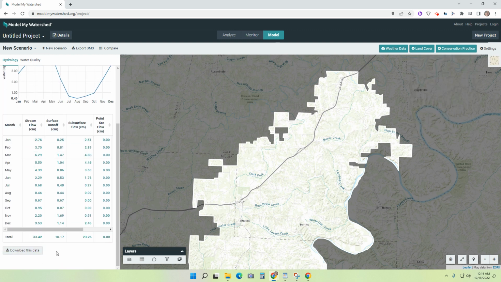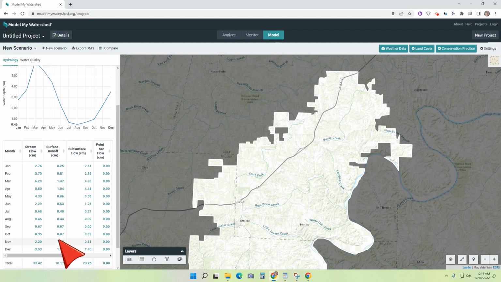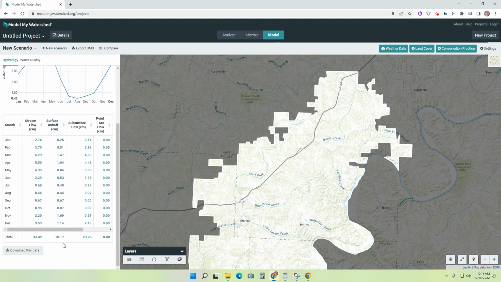Okay, after the change, our surface runoff is 10.17. So that is a different number. Okay, it doesn't change incredibly much, but we can see maybe a little bit of difference. And let's go back and we'll take that off to make sure we're looking at exactly, make sure we look down through the months. When do we see that? What changes do we see? And so by reducing tillage, we went down a piece, 0.01 centimeters.